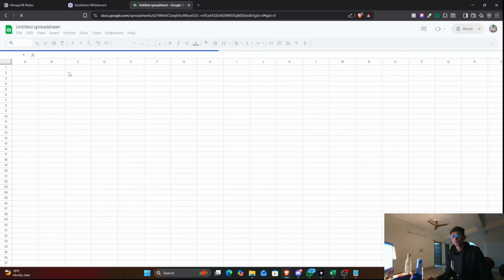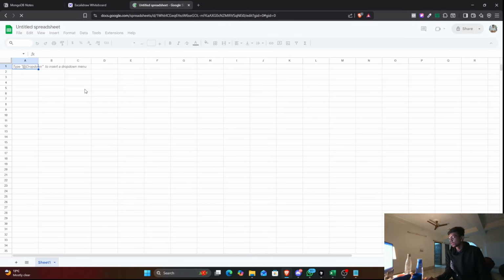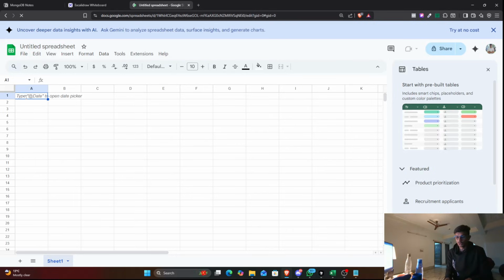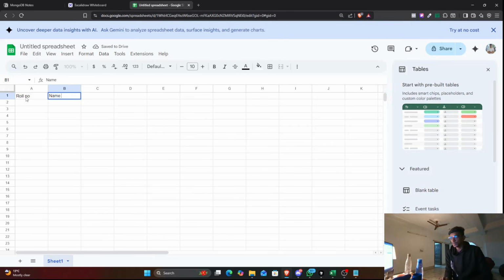So your Postgres looks a lot like this, where your first table has A, B, C, which are your column names, right? To make it easier, I will call them roll number, name, age, city. Let's suppose I am talking about this. This is an entire table I am talking about, right? This much is a table, and roll number, name, age, city are the names of the columns.